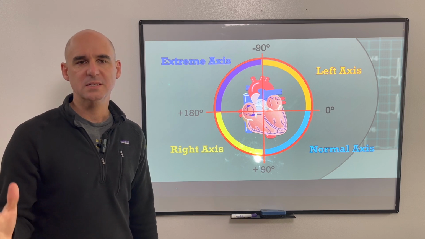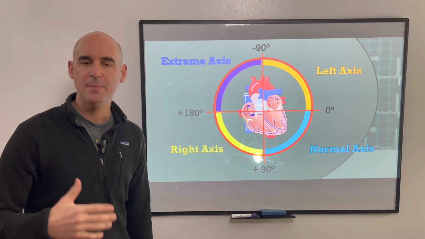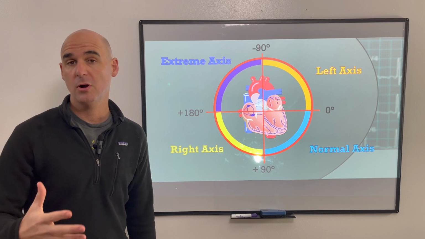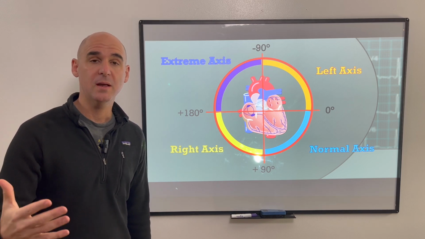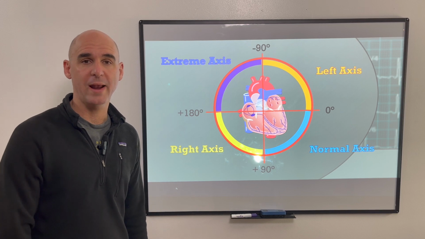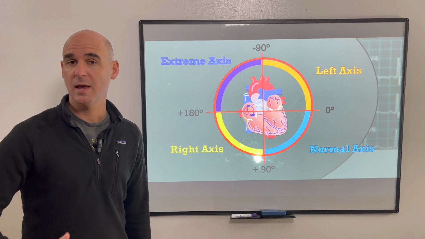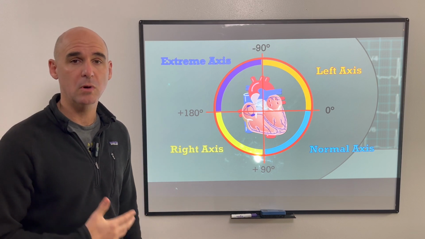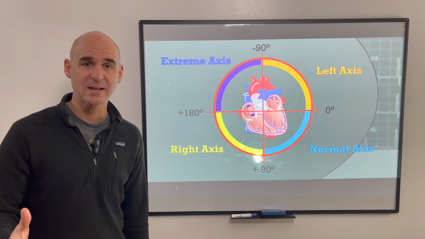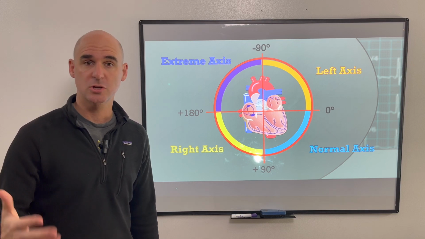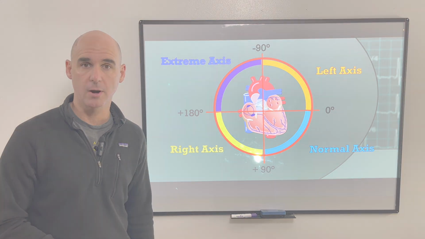The only instances where this is going to be normal typically is in our juvenile population, in younger children whose hearts are still developing. So it may be common for them to have right axis deviation. That may be a normal finding. But in our adult population that we typically think of when we're doing most of our 12 leads, right axis deviation is always going to be pathological. We just have to determine exactly what those pathologies are.